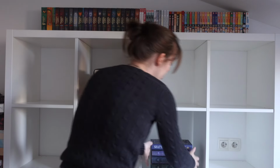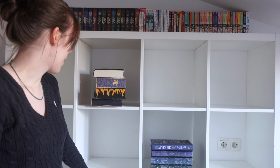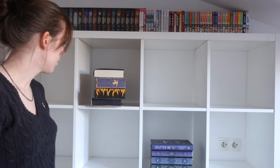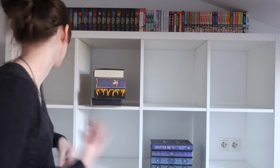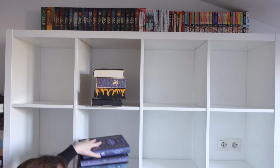We'll see. I'll be putting my Shadow Me collection right here, I think, just because it makes sense. Maybe my Fourth Wing collection right here, and my Caravelle collection right over there, or there. I don't know. I'm already out of breath, though I just started, like, I haven't even changed anything yet. I love that.